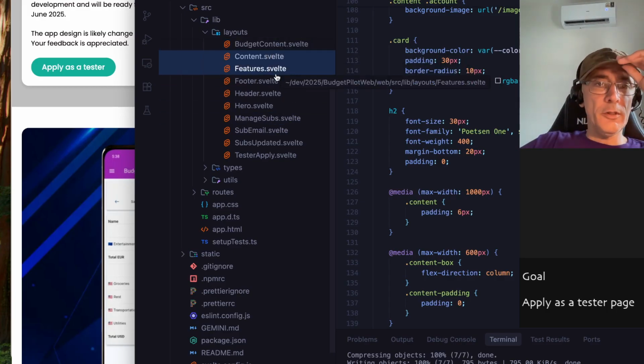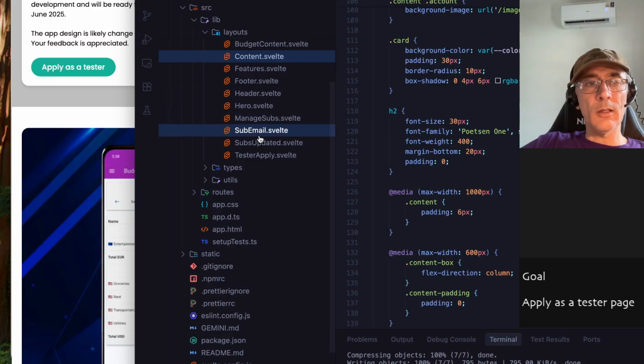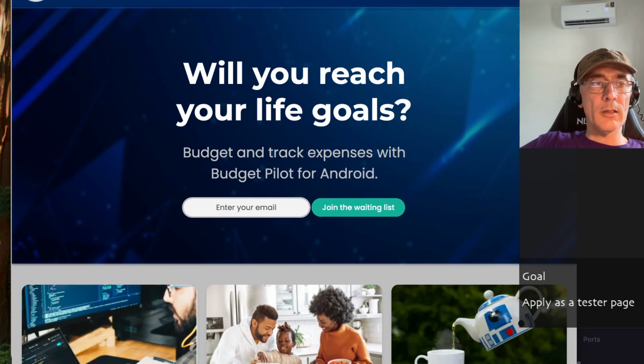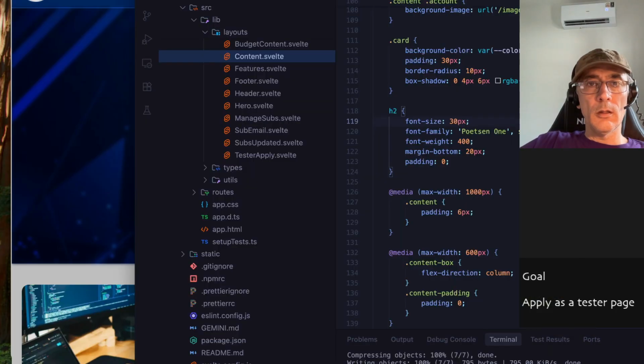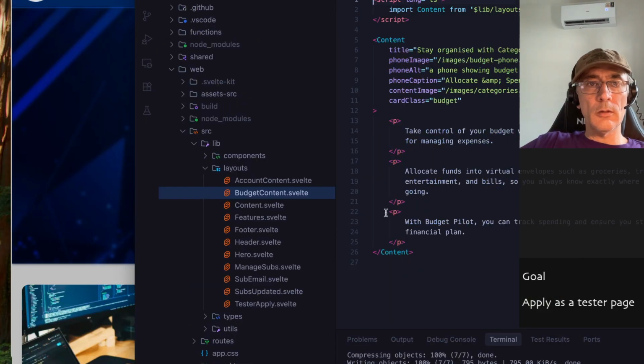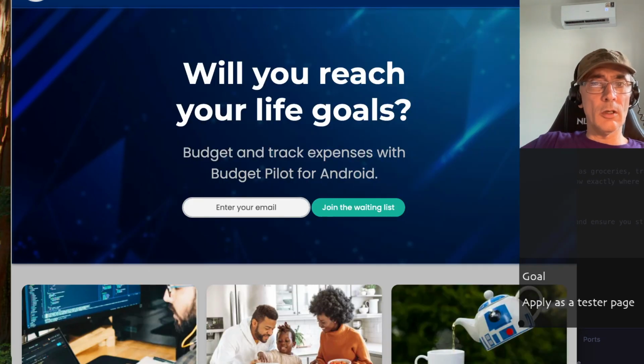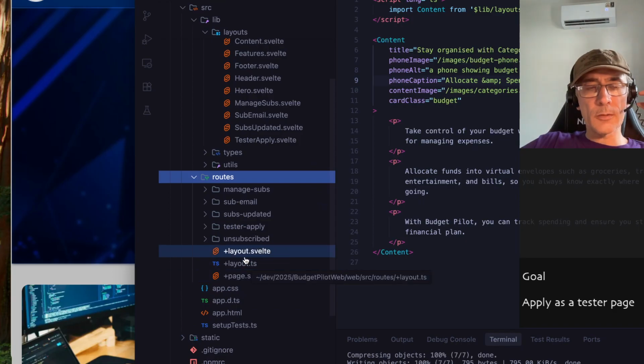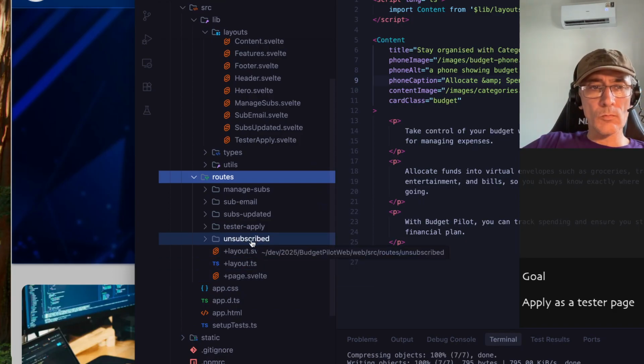Budget content, feature, footers wealth here. Okay, let's check where content is used, or we check the home page. The home page is defined in routes, page.